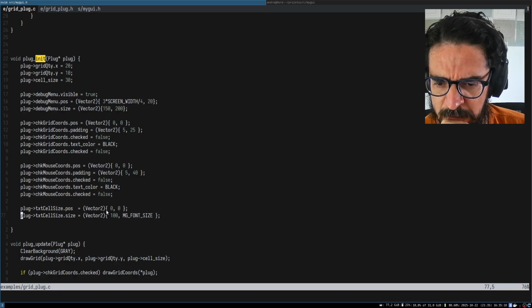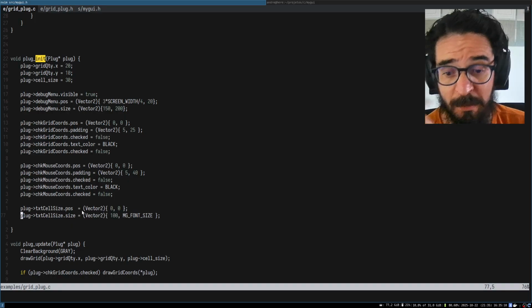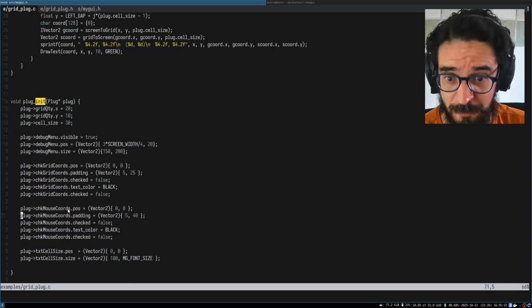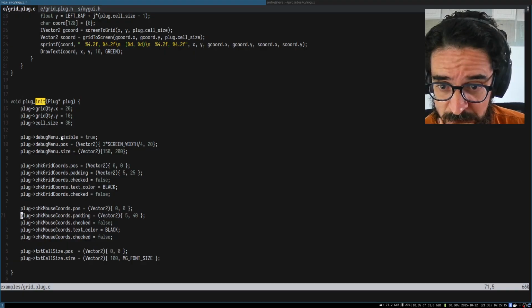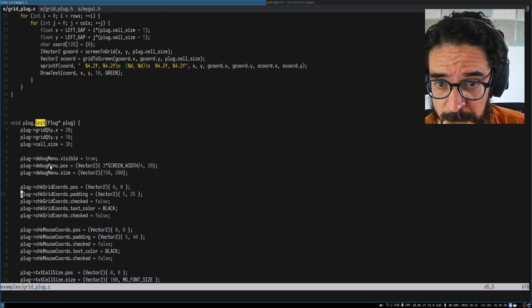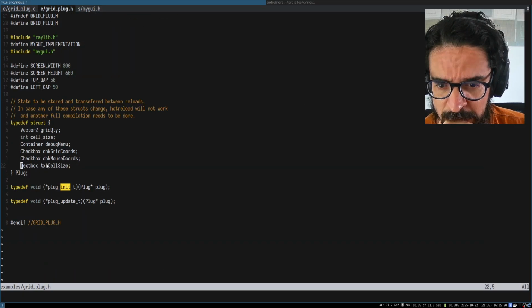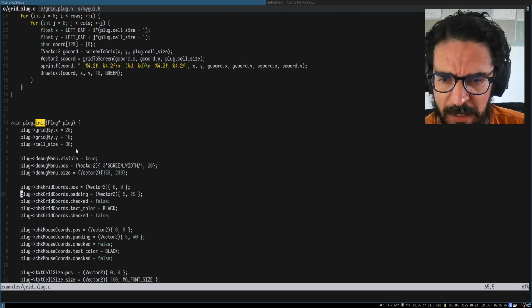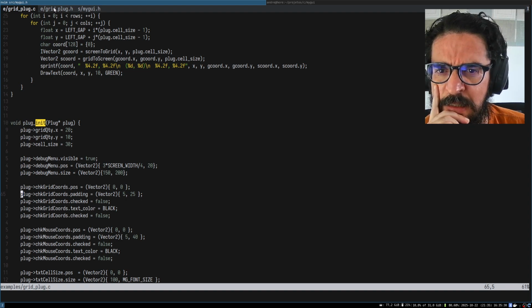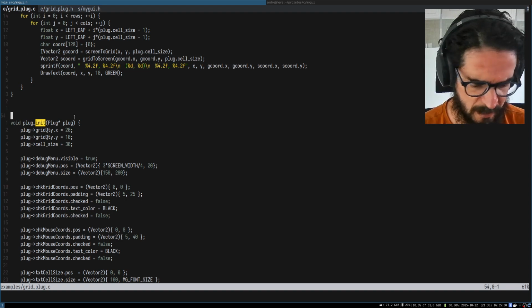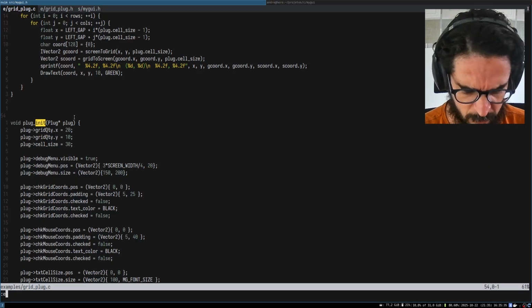Oh, okay, because I have to declare it first. No, it's already declared here, right? Yes. But I have to zero initialize it in grid. Of course I have.